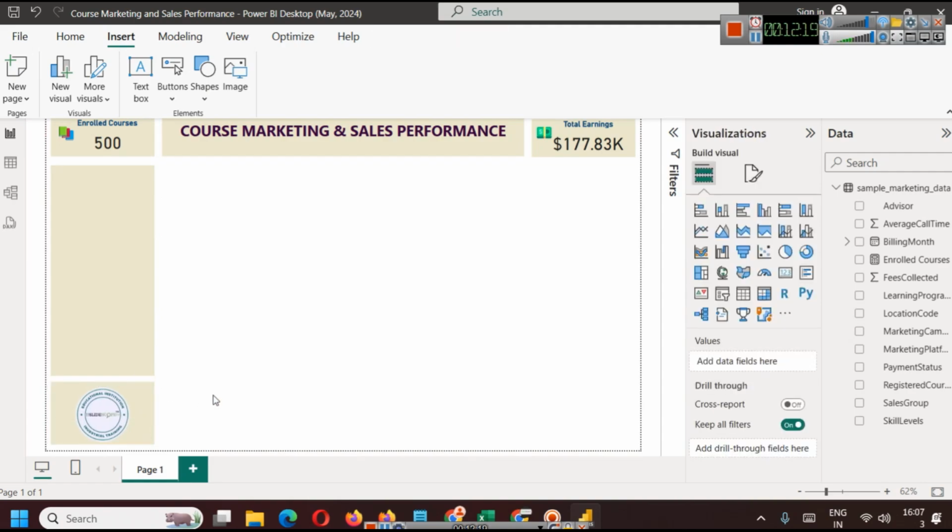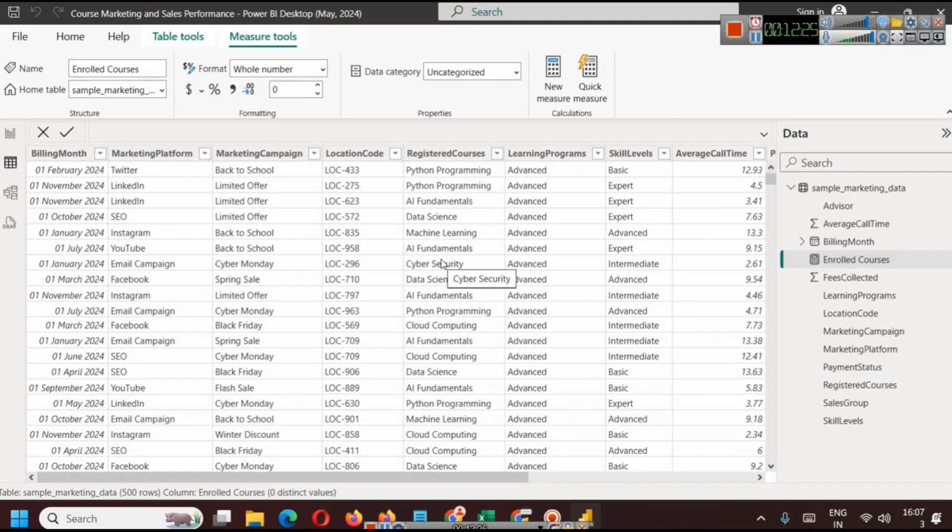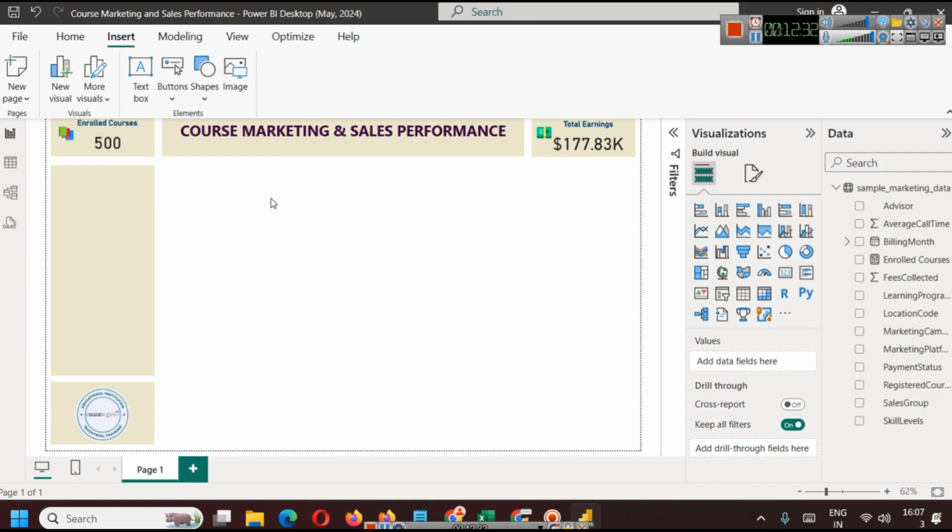Next thing that we are going to do, we will place some filters here. So usually values like marketing campaign and marketing platform, if you are trying to analyze the effectiveness, these types of interactive filters will be needed.